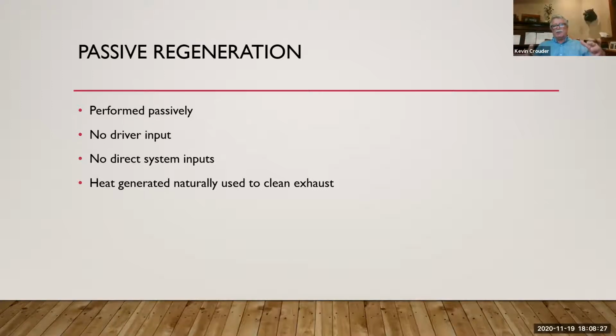A fire, especially when it first starts, I have a pizza oven outside that when we first start the wood fire in there, it's all black and really sooty and gross. But as it heats up, and it all depends on the temperature of the product that it's trying to burn off, it starts to burn that off, and it'll be crystal clean. My pizza oven gets so hot that it's super clean, and it just cleans itself off. In the same way, a fireplace will be all sooty and gross, but as it gets hot and you really heat that thing up, it burns all that soot off. It's because it's organic matter that can be burned off.